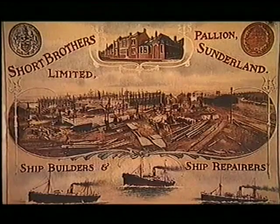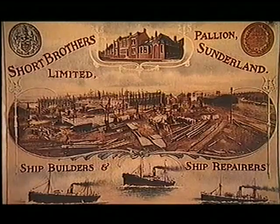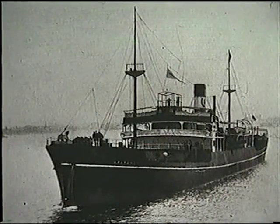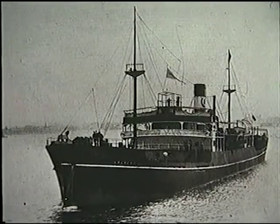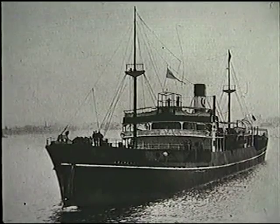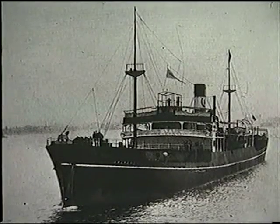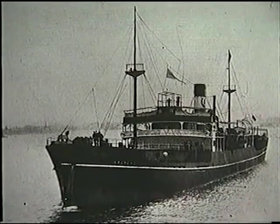Now, Short Brothers opened in 1852, and they're on the south side of the river. Shipbuilder and ship repairer. Mostly they're doing shipbuilding. And here we have a very famous ship, the Arkwright. It was built by Short Brothers in 1933, and it was the first of a number of cargo ships constructed and designed by Joseph Isherwood for a new arcform type of boat. It was welded, and in them days nobody knew about welding. There was some in America, but this was one of the first times they tried it out. But that there is a very famous ship in the era of Sunderland when welding first started.